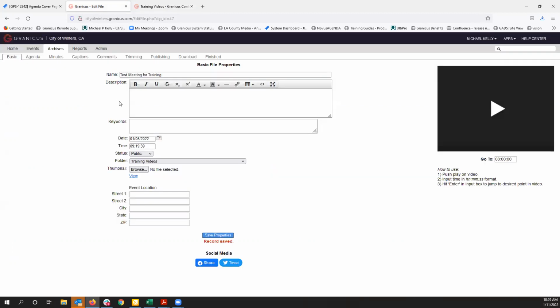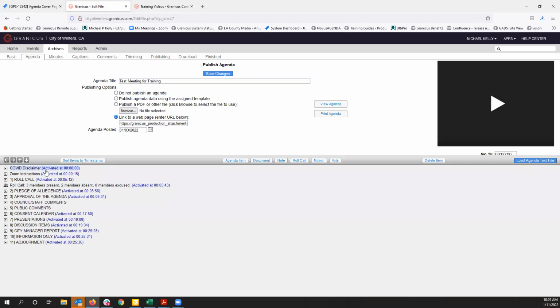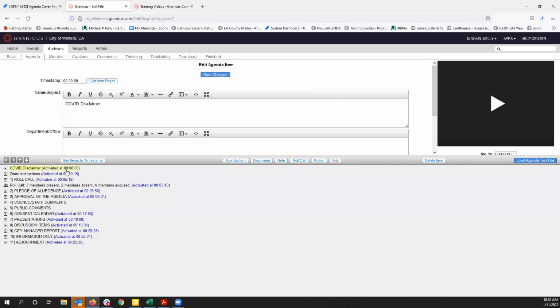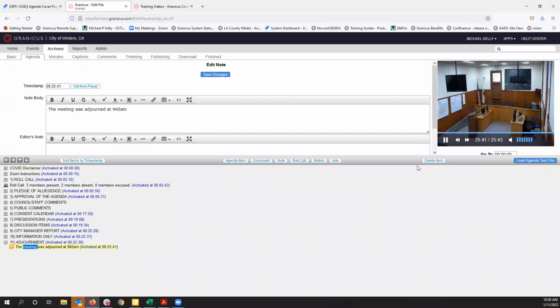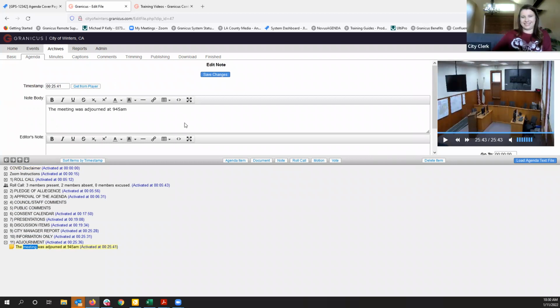Now we're going to work on the minutes. For the minutes, we're going to move from the agenda tab, and you can see the trim took place. This is now 0, where it was 8 minutes something before. Cool thing is we can check to see if we actually got it right. I should see you walking here. So I know I got the trim right. And then the end of the meeting, I can double click on that and it'll take me to the end of the meeting. I probably should have had something a little more dramatic at the end of the meeting to show you that, but that's okay. So we know the meeting worked, the trim worked, all that sort of stuff.